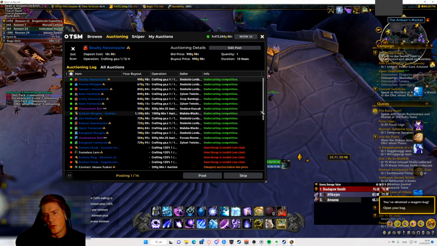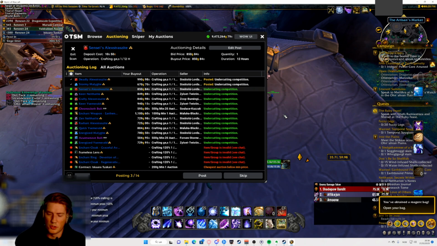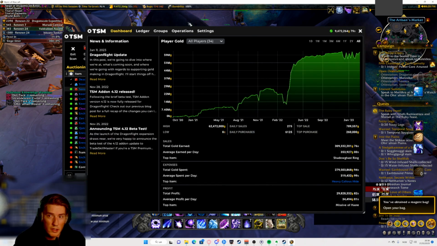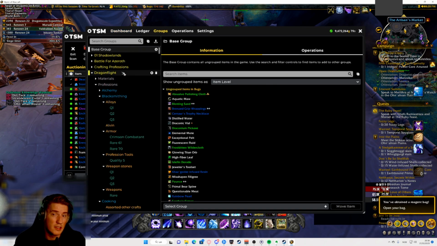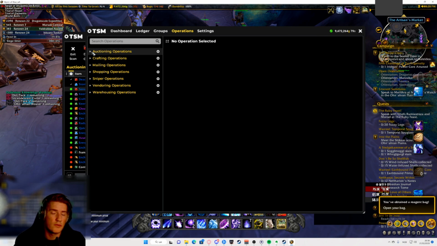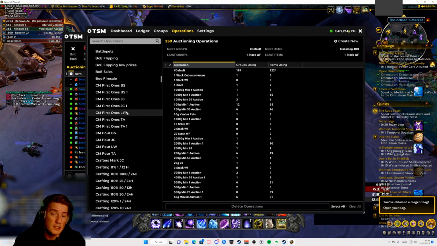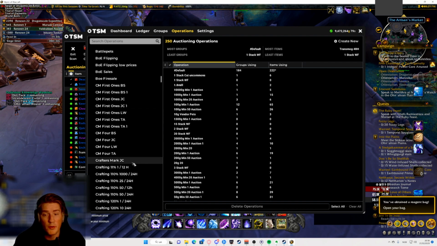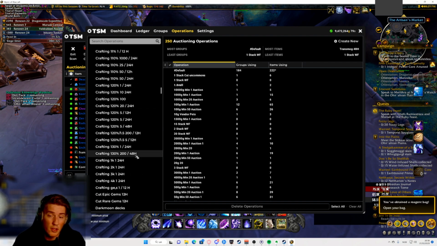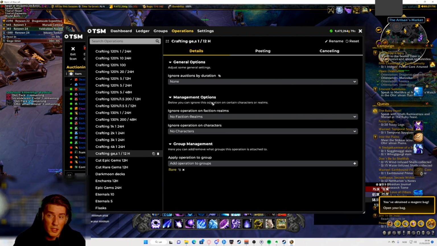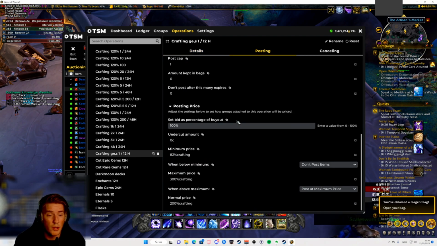Now, what I do here in the operation is, of course, to rely on the price source crafting in TSM, which is wildly useful because it represents the crafting cost of an item, which means that if you have, say, 120% of the crafting cost as your minimum price, then pretty much everything is going to be profitable, right? Anything you post with that is going to be posted for more than the materials cost, which is what you want.